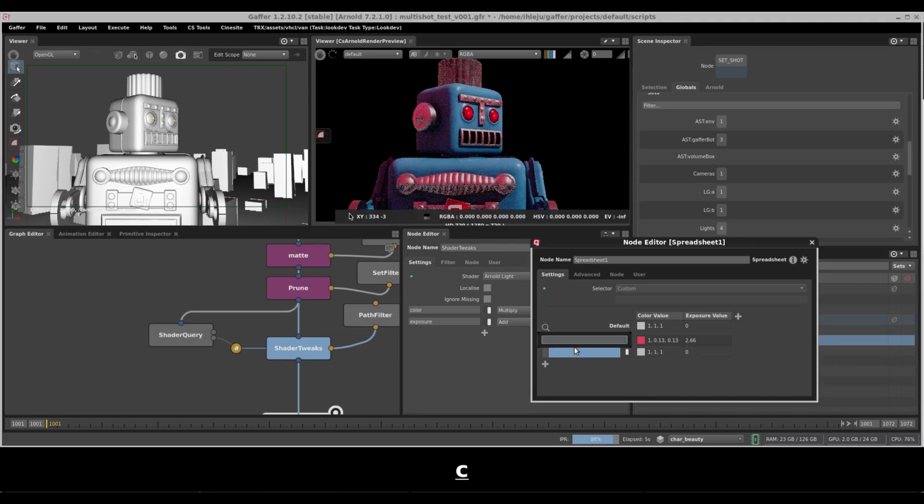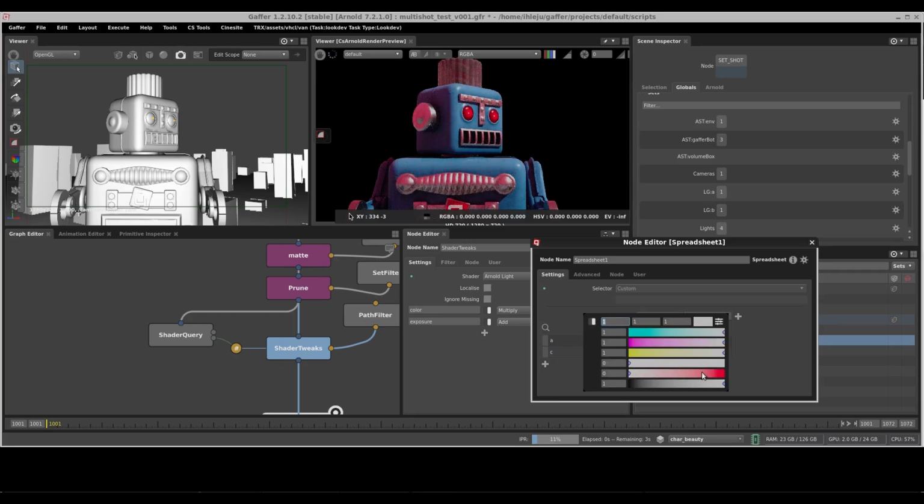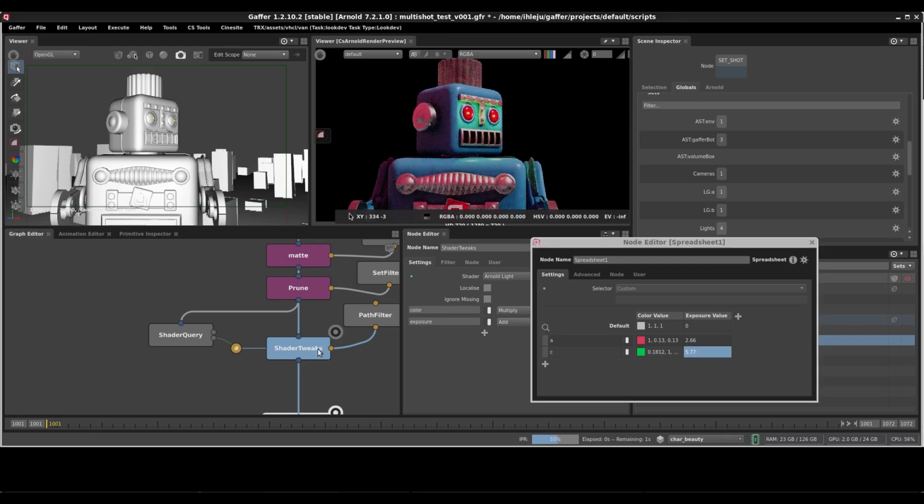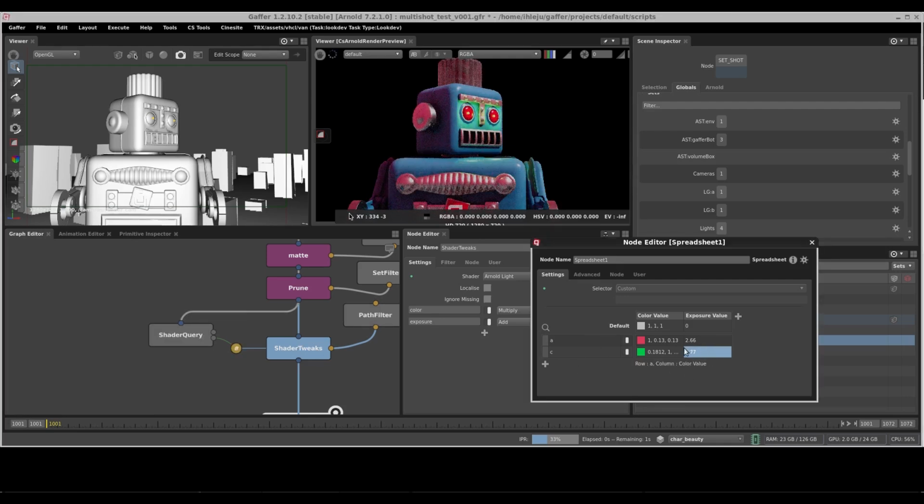You can also, for example, do another override on light group C, which are the highlights. And let's say we instead wanted to make them green. And also quite a bit brighter, just for demonstration purposes. You can see that now both of these lights have overrides, and these would dynamically update if we, for example, at a later point added more lights in any of those light groups.